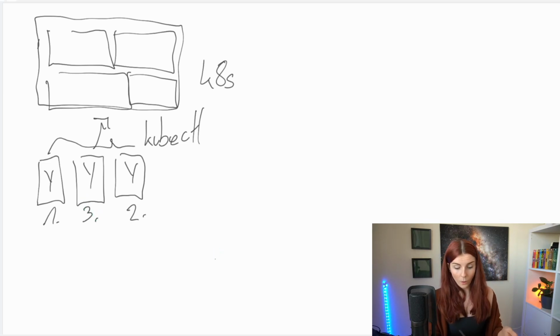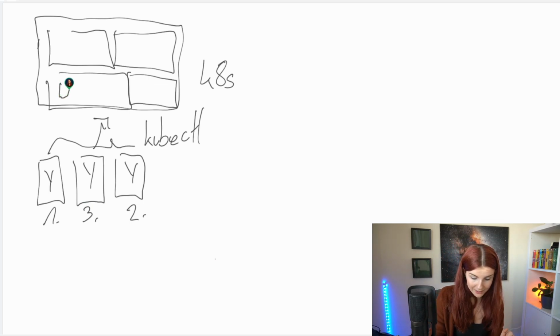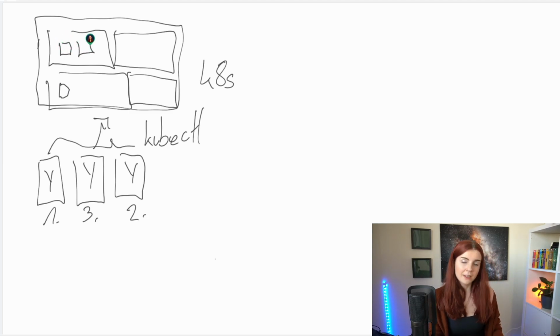So once these are all within our cluster, they will be scheduled, like our pods will be scheduled on those different nodes. And let's say we have a replica set of 3, and they will be running within those nodes. Now, this is all magic that's taking place from the Kubernetes main node. It's taking care of scheduling our pods, making deployment happen, and so on. Now, in many cases, it could happen that one of those pods dies, right? It fails because of various reasons that could be responsible for it.